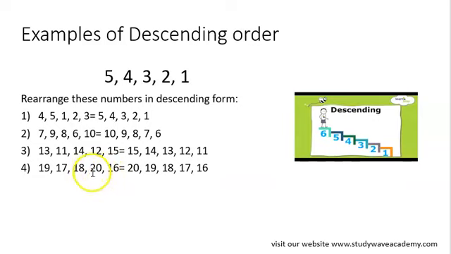So we are going to arrange from the biggest to the smallest, and the biggest is 20. Let's go. We have 20. Before 20 is what? 19. Very good. Before 19 we have 18. Before 18 we have 17. And before 17 we have 16. Correct. So we write out our numbers from the biggest to the smallest: 20, 19, 18, 17, 16. 20 was the biggest number and 16 was the smallest.